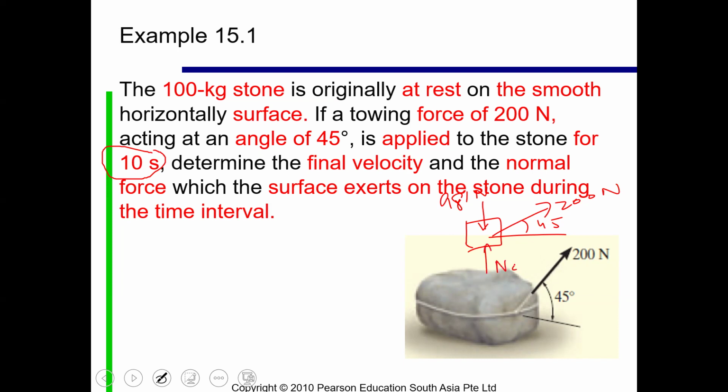One thing is that the question doesn't tell you anything related to mu. There is no information of mu, right? So if mu is not provided in the question, it means that you don't need to include the friction. If the mu coefficient is provided, then it is the indication that friction force needs to be in the picture. But if it is not there, then you don't need it.